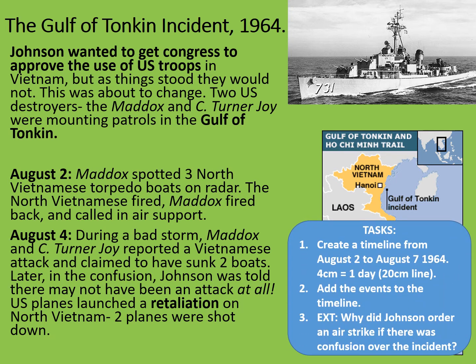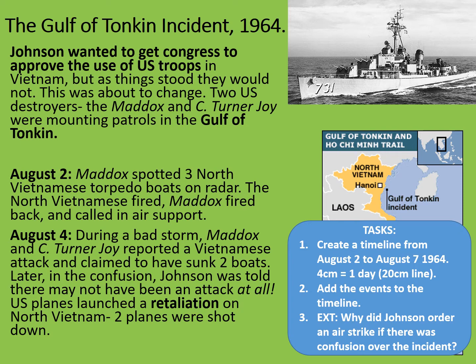Firstly, you will need to create a timeline from August the 2nd to August the 7th of 1964. An ideal scale for this would be 4 centimetres equals 1 day, so ultimately you'll be drawing a 20 centimetre line. Bear in mind that on the next slide of this presentation there will be more events. Secondly, add the events of the 2nd of August and August the 4th to your timeline.